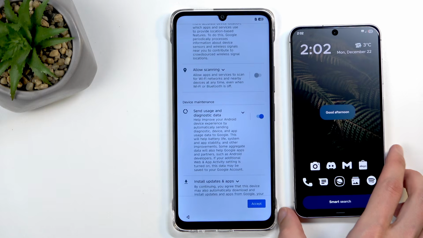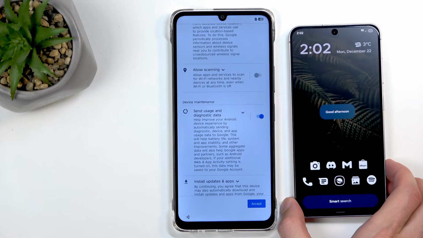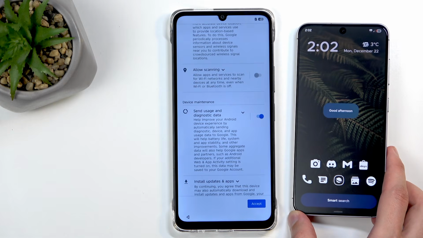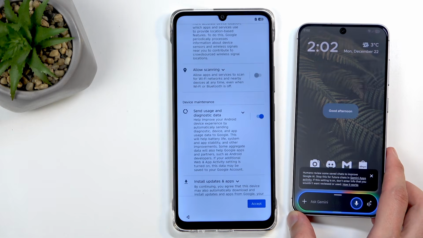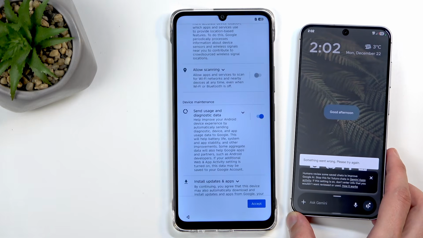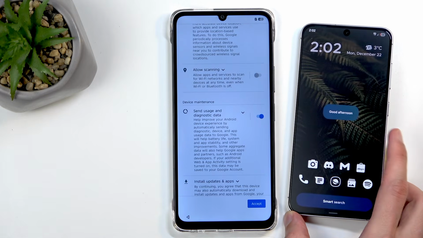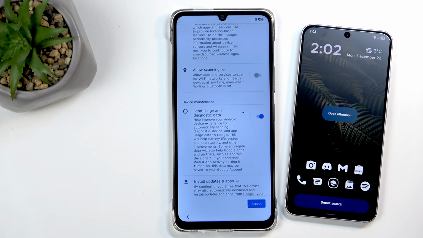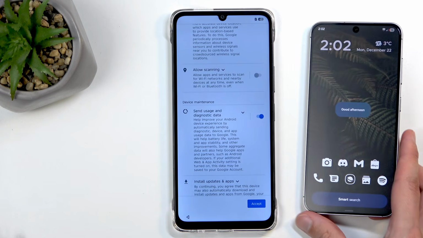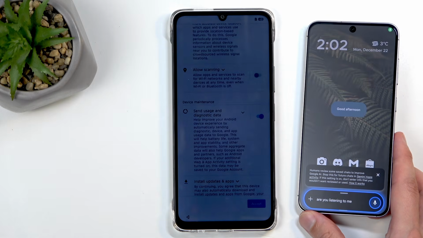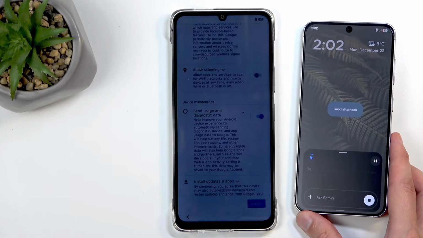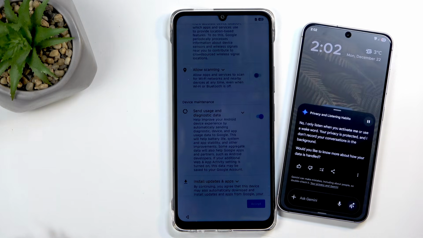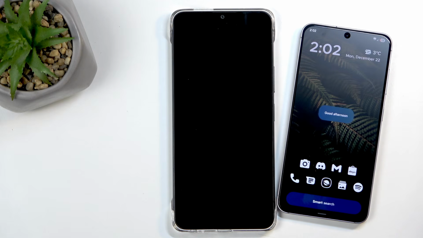So if it's not using the microphone, then why will it respond to OK Google? And it's automatically using the microphone. Interesting. It shouldn't really respond to a voice command if the microphone is off. Now should it? And furthermore, OK Google, are you listening to me all the time? No, I only listen when you activate me. Well, that's very surprising, considering you literally just listened to me without the microphone being enabled.